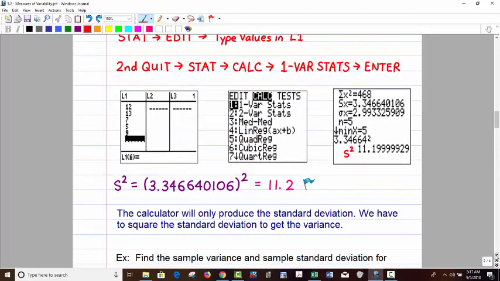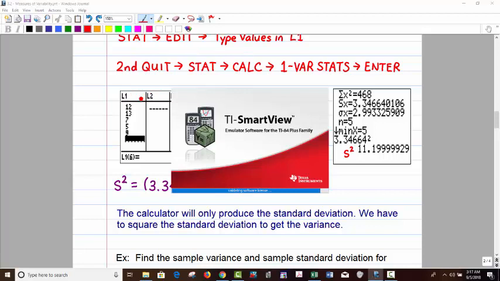Now, if you're using the TI, this is a little older version of the calculator. Well, I should have warmed mine up here, but anyway, I can put these in there. But I'll just explain real quick. You go Stat, Edit, and it's going to bring up this menu right here.